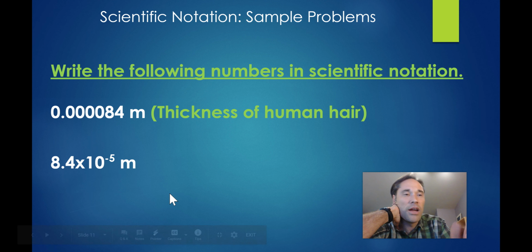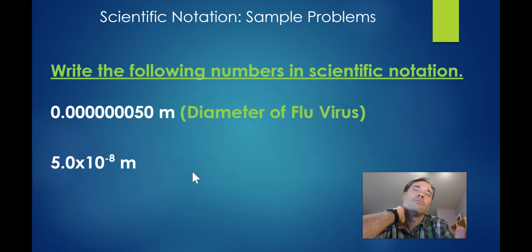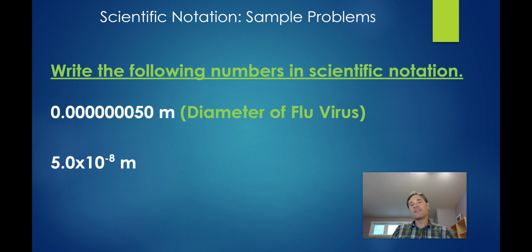All right, and then the last one of these is the diameter of the flu virus. Same idea. You'll notice in this particular case, I did include the 0 afterwards because there's a 0 after the 5. And you might say, well, why not? We'll talk more about why that's the case when we get into what is significant, or what matters with measurement. Right at the moment, know that I've included that because that number actually is an important piece of our measurement. And again, you might not know why yet, but you will later in this class. So for now, know that I wrote 5.0.